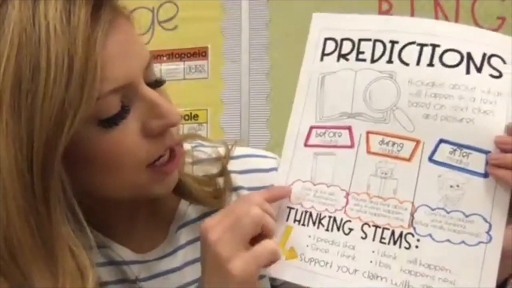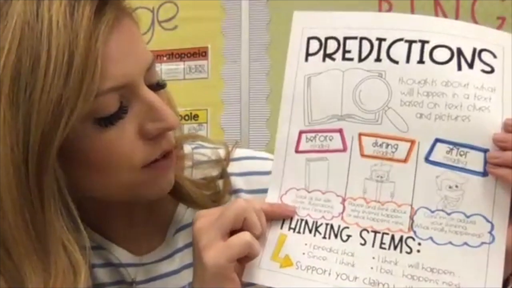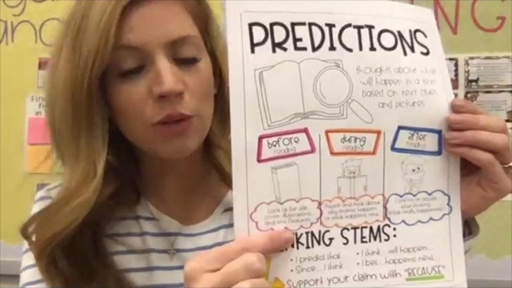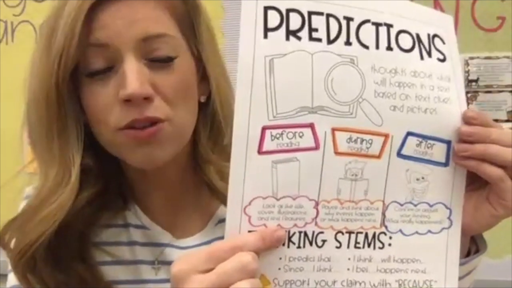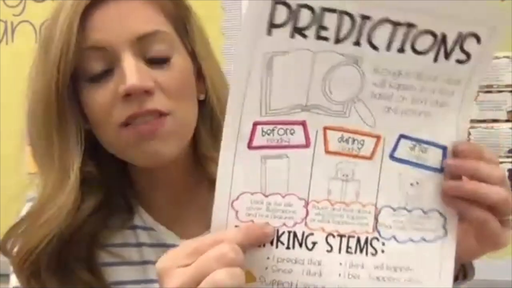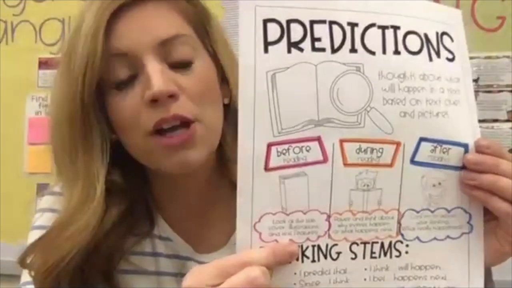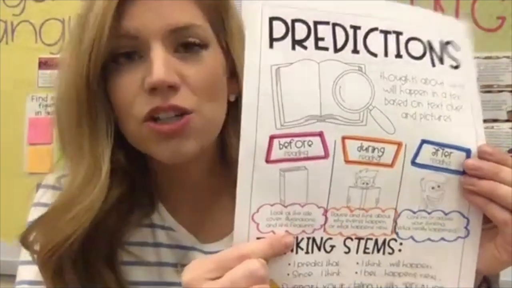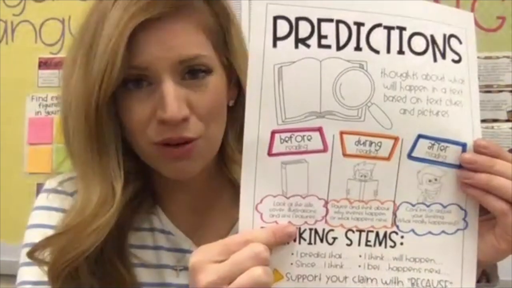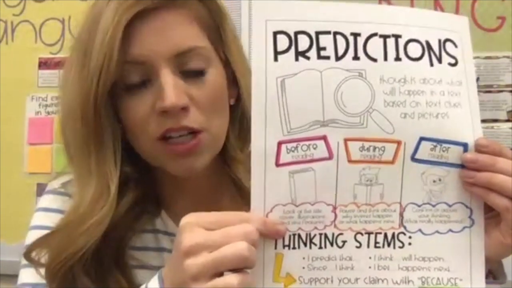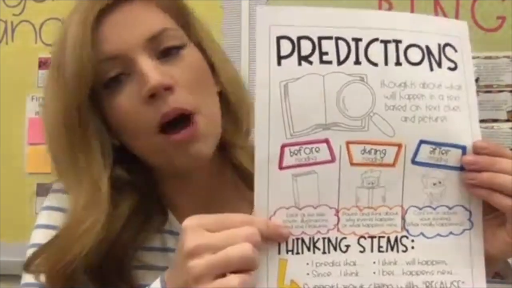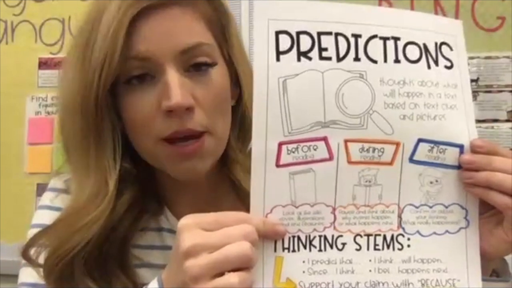So before reading, you look at the titles, the covers, the illustrations, and the text features. The text features are so important, you guys. All of those captions, pictures, subtitles, diagrams, all of that stuff is put in there to help you better understand the text. So do not ignore them. Go through and look at your story, any text that you're reading. Make sure that you look for all of those things just like you do when you're with me and use them to make predictions about what you're reading is going to be about.